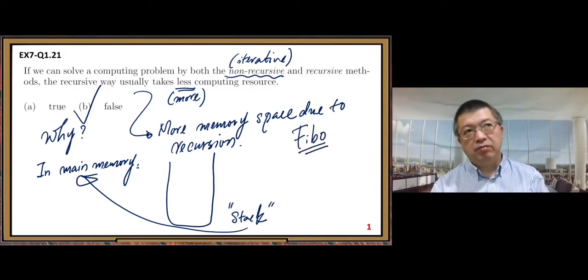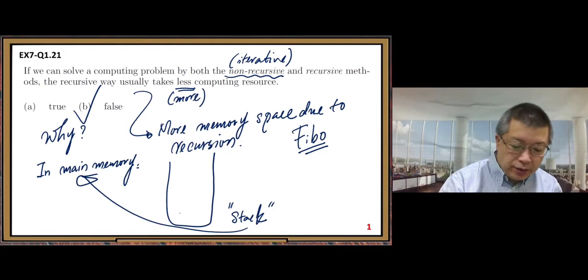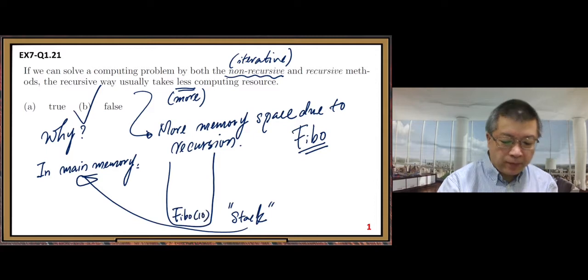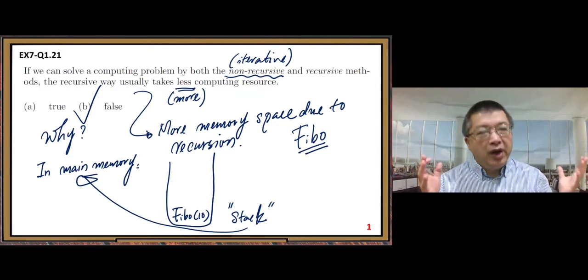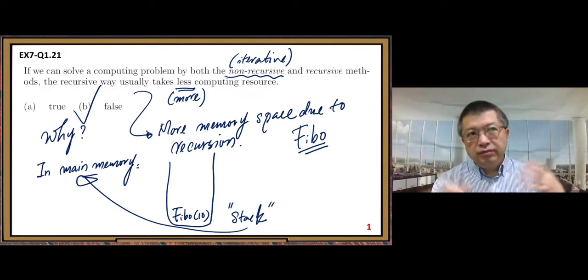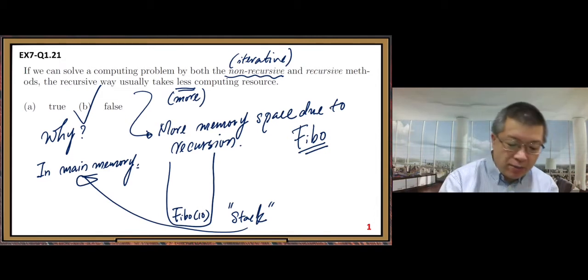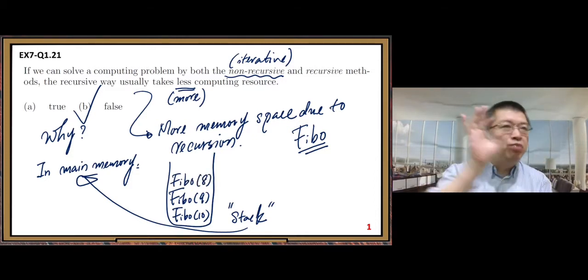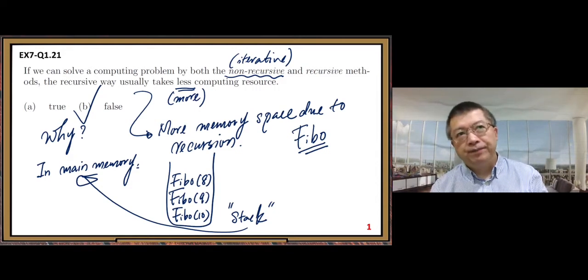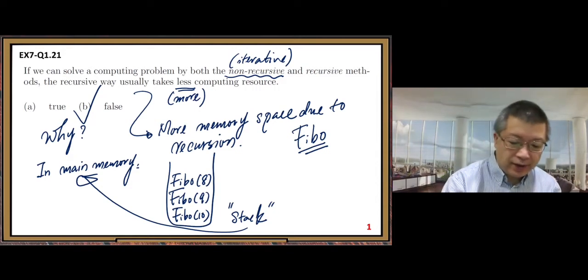For example, in order to evaluate fibo of 10, you push it into the stack. You don't know the answer. It relies on previous 2 values, fibo of 9, and the fibo of 8. But we do not know its value. So if you do not know the value, you just push into the stack, right? Yeah, push into the stack.